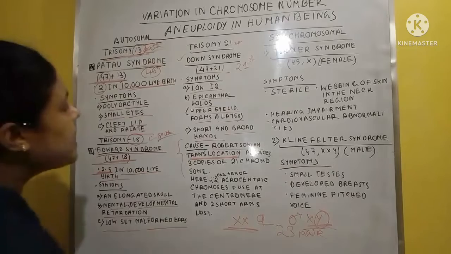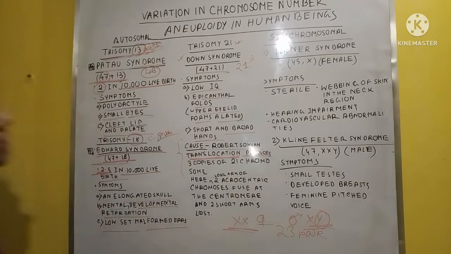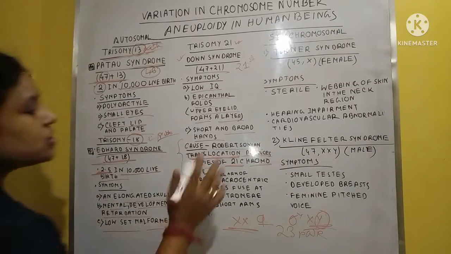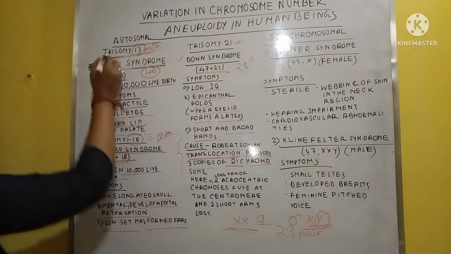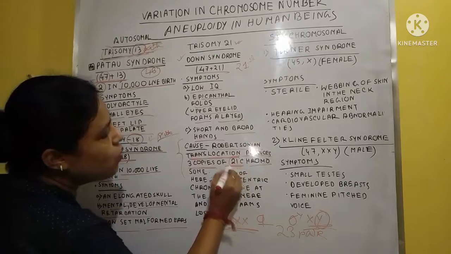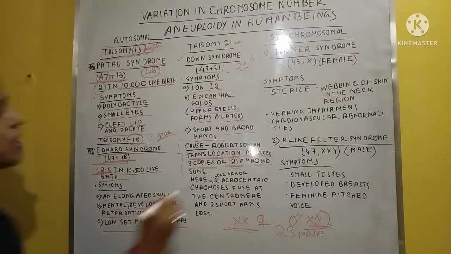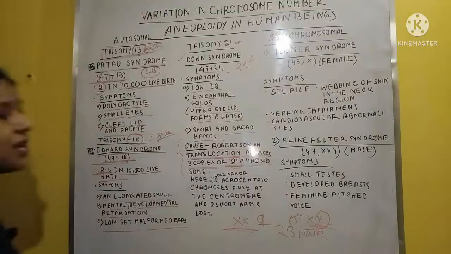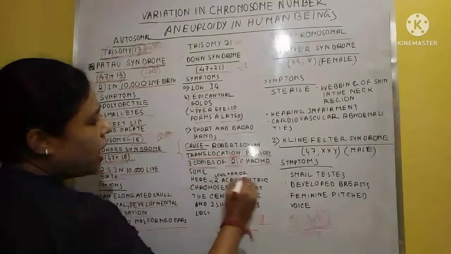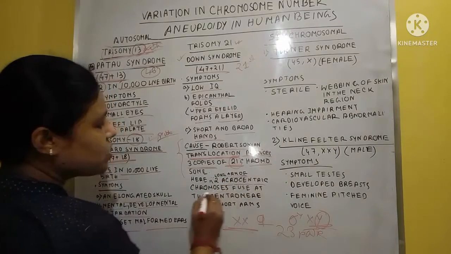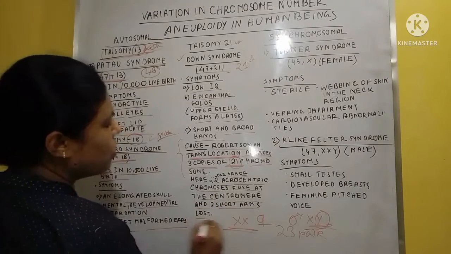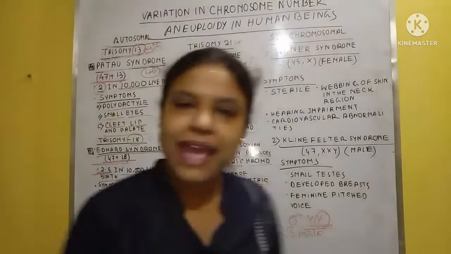What is called the translocation process? And this produces 3 copies of the 21st chromosome. Due to this translocation, 3 copies, and 3 means trisomy. 3 copies of chromosome 21 are seen here. And here actually what is the Robertsonian translocation? Actually, when the 2 long arms of the 2 acrocentric chromosomes fuse at the centromere and 2 short arms are lost. Chromosomes have the long arm and the short arm.